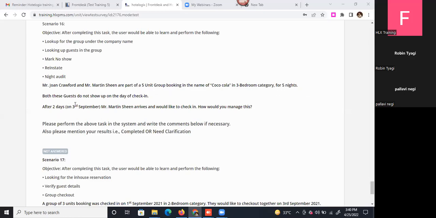Both these guests do not show up on the day of check-in, but after 2 days, on the 3rd September, Mr. Martin arrives and would like to check in. How would you manage this? Please perform the above task in the system and write the comments below. All right, so first let's locate this reservation on the front desk, which is basically booked for a 3-bedroom category.